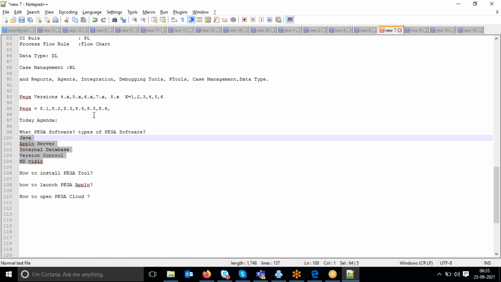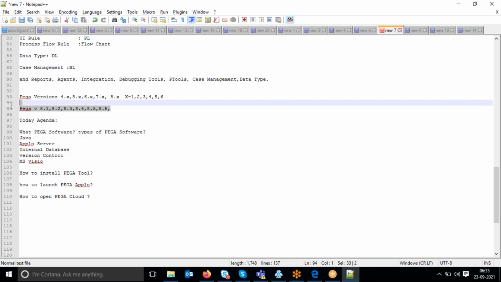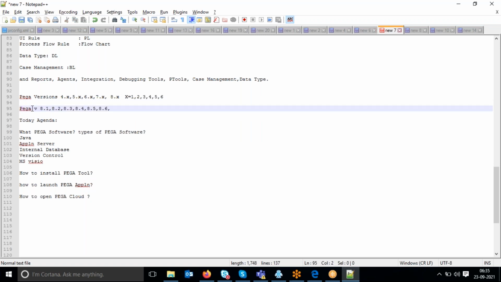I think you have already seen what version control means. The product name is the same; they are not changing it, the product name is Pega. Whenever they add new features or new requirements for the customers, for those business features alone, they release a new version. For example, I was already using the Pega 7.x version.